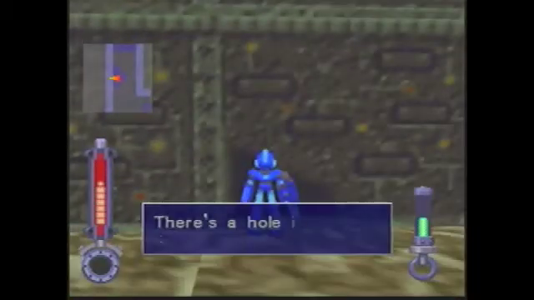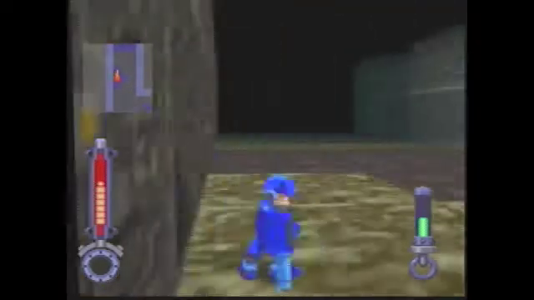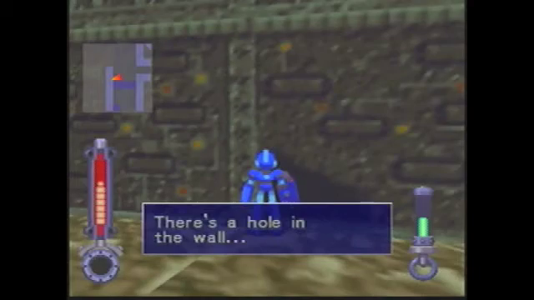Okay, we got another hole in the wall. I didn't even realize these until I looked back at the editing, but that does explain why the columns were so big, because they were trying to hide these. So we got some more money. Then right here is the one you actually need to be concerned with. This is what we came back here for.